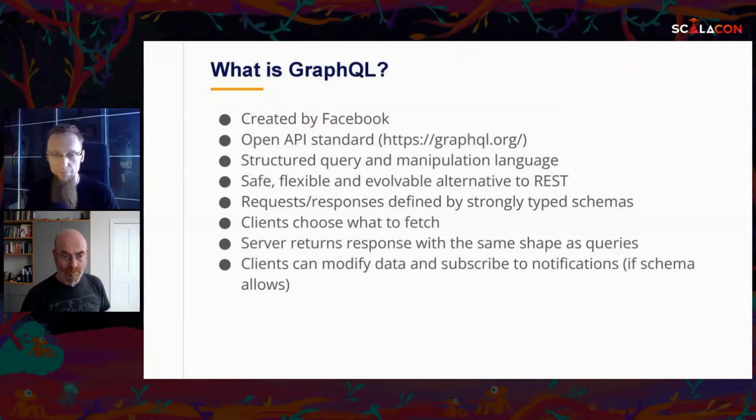And when comparing it to REST, GraphQL has a schema. It also has types. And a GraphQL client needs to choose what it wants from the server. It's also possible to define in the schema how data can be modified.